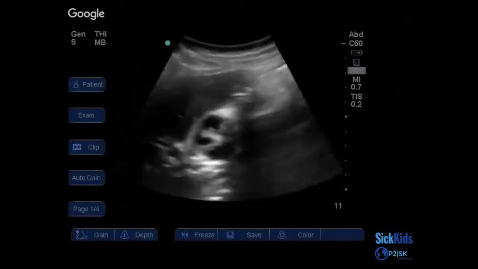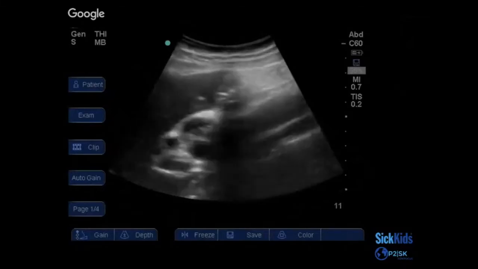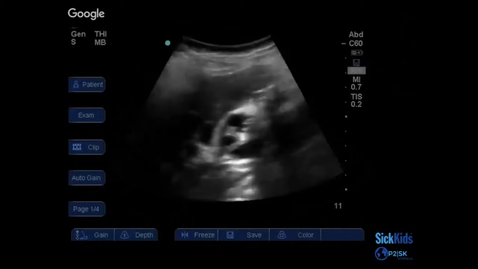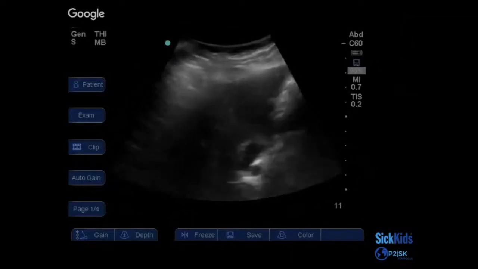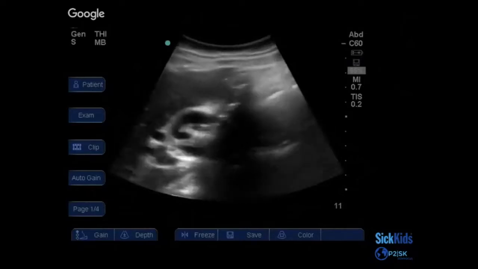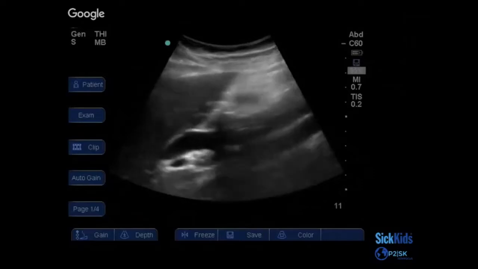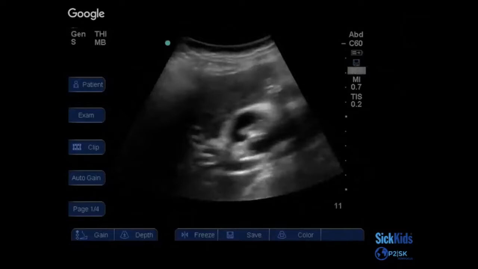Here's an example, and you can see in this clip there's a gallbladder and there's a structure inside it. It comes off of a stalk, and so it kind of looks like a polyp. Not all polyps are going to strike you as being on a stalk right away, and so what you're really going to try to chase down is whether or not there's that shadow, because the shadowing is often what helps us identify a stone from a polyp.